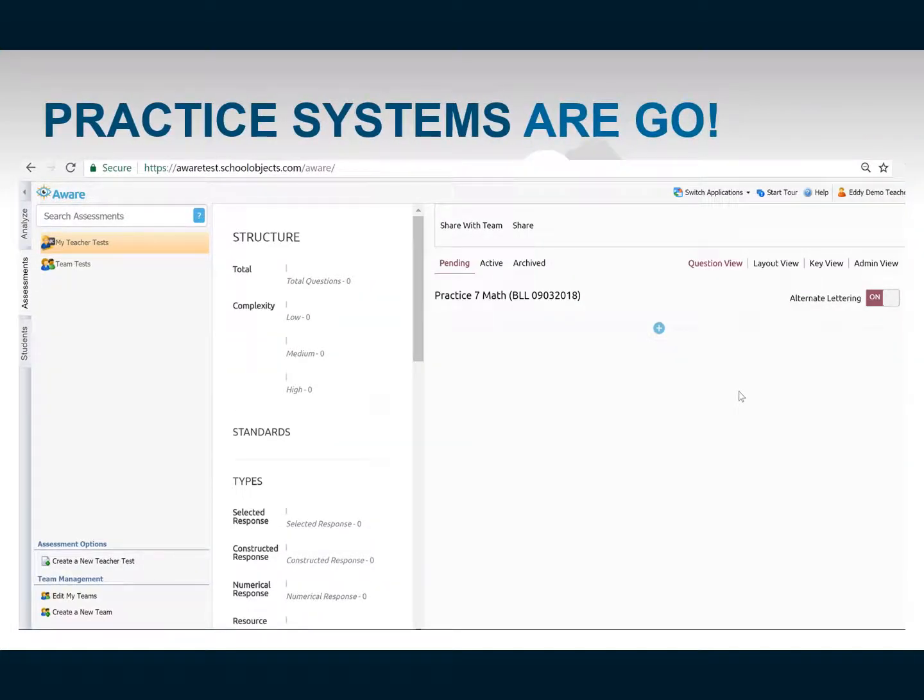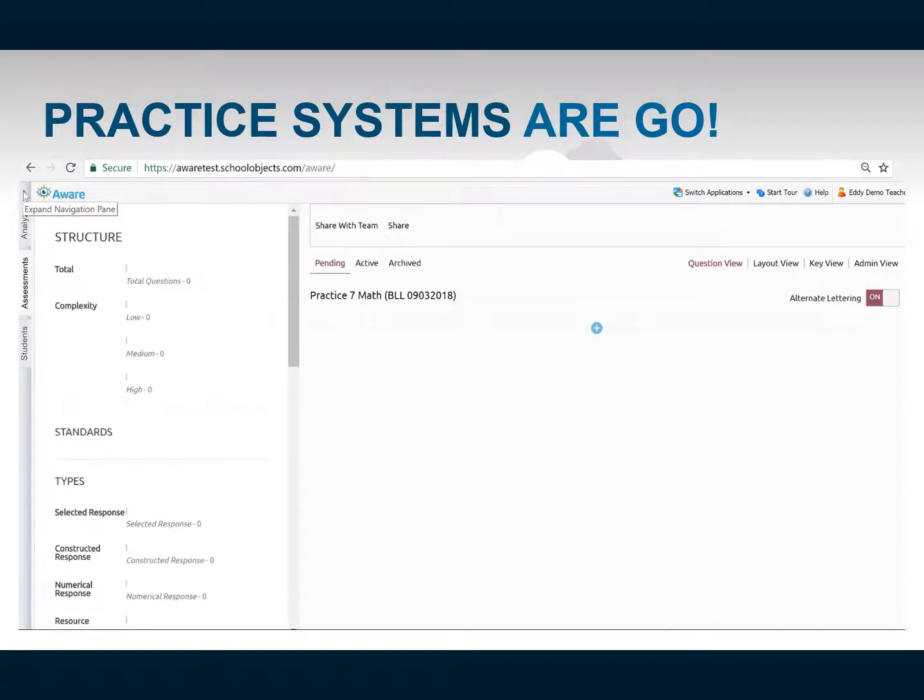After you've clicked on Finish, you'll notice that your screen view is quite different. One of the first things I'm going to do is to maximize the amount that I can see within my screen. So I'm going to choose this little tiny arrow that will collapse this side navigation panel. Now you'll see on the left panel I have the structure of the assessment, and on the right side is where we're going to start creating the assessment.